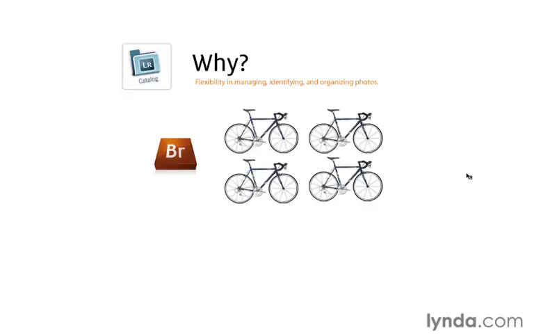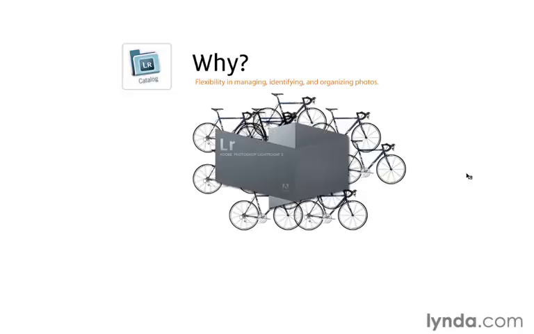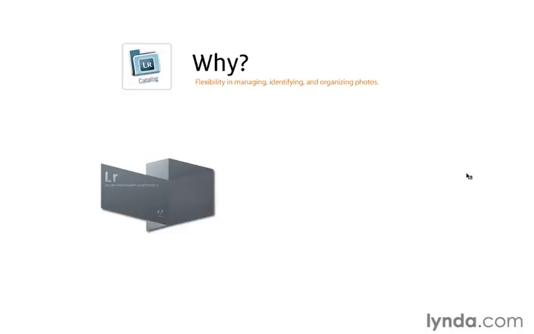But let's say that all of a sudden, business is booming. I mean, you have so many bikes, you can't keep track of them. You have a whole warehouse full of bikes. What are you going to do in situations like this? Well, in these particular situations, Lightroom really comes to save the day. And what Lightroom does is it analyzes everything, and it thinks and it processes, and then it churns out a file that we can call a catalog.